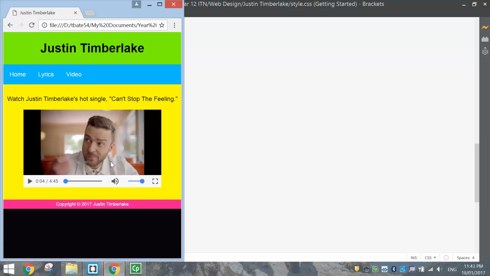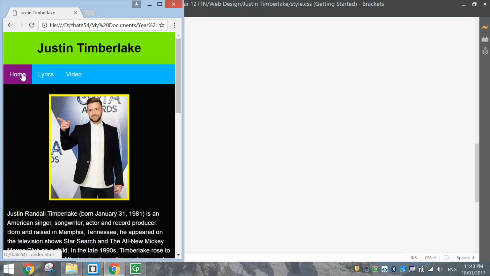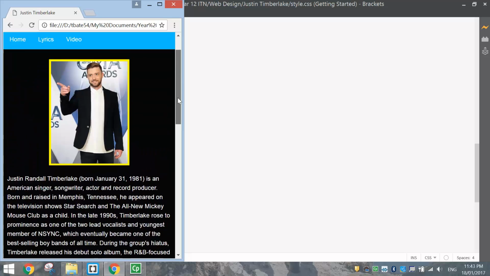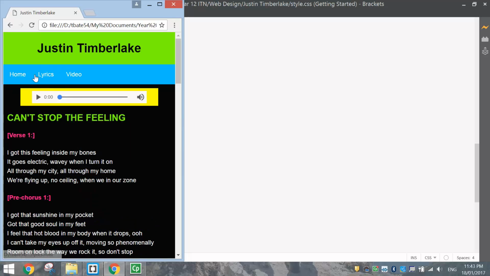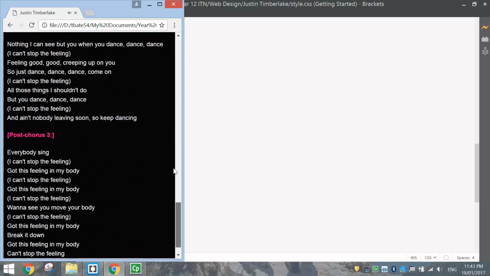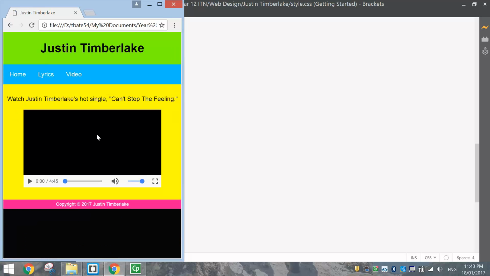Save that up, have a look, and you can now see our buttons changing color. As I go through the other pages, that's looking good. Alrighty, so as far as I can see, that is my mobile formatting done. The home page looks great, everything's easy to read, the navbar's working fine. If I go to lyrics, we know the audio is working, it's easy to get through the lyrics with all the color coding going on, and the video fits perfectly. So that's my mobile phone formatting done.